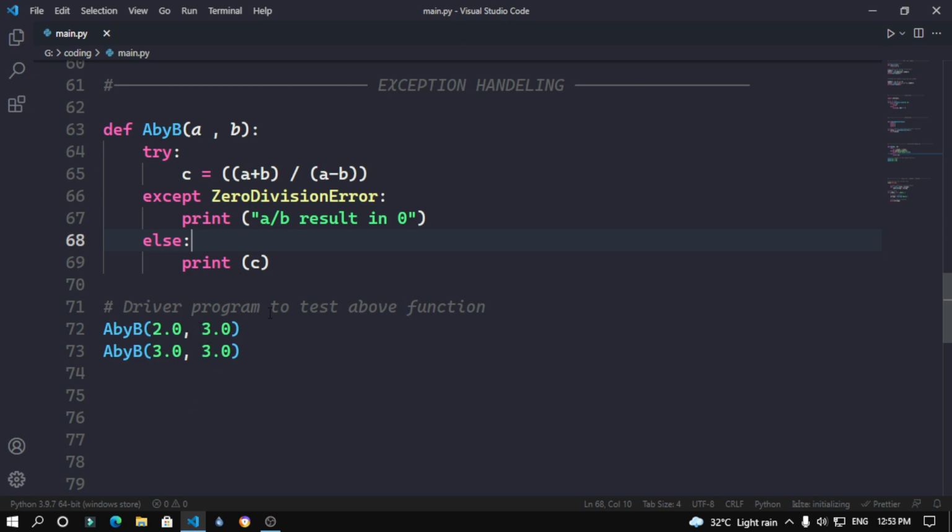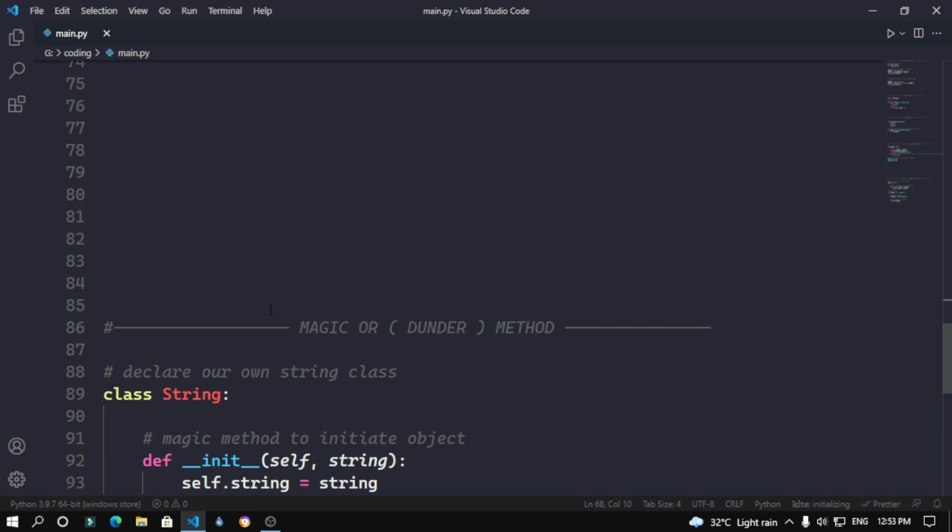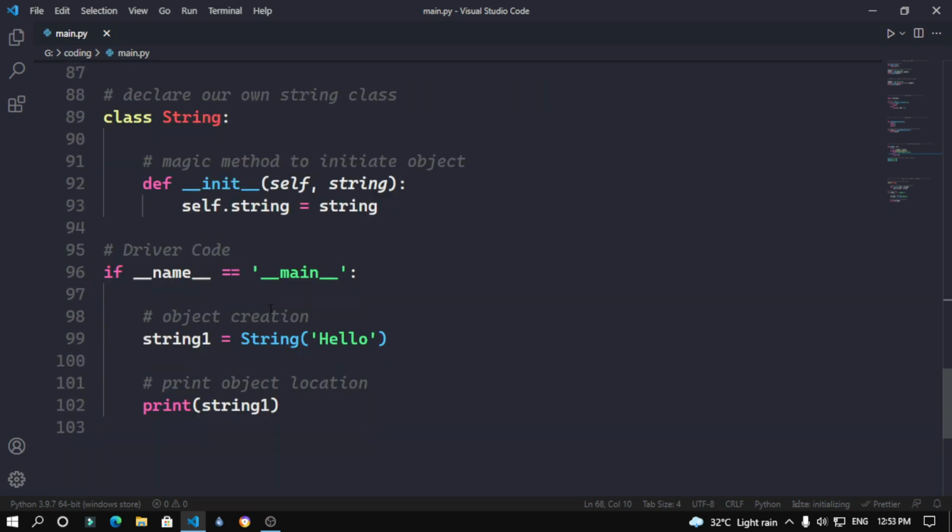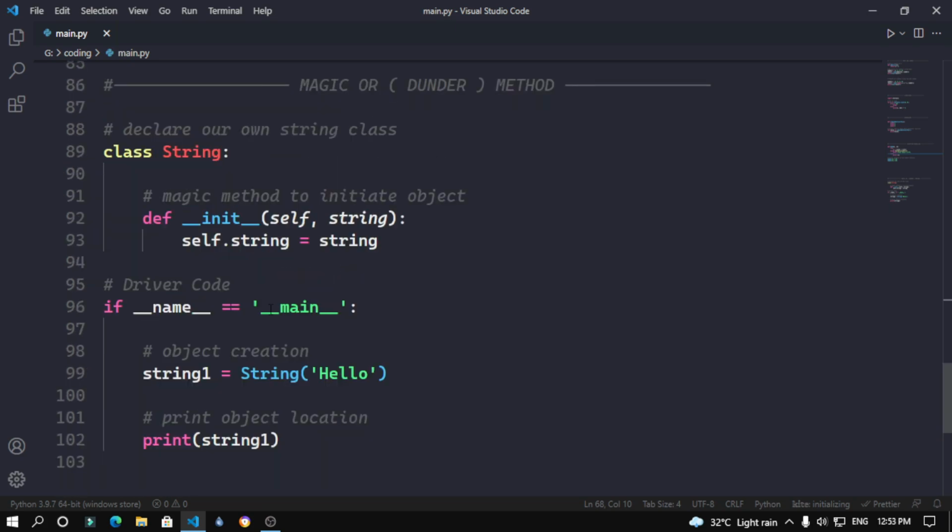So next what we have is magic and dunder methods. Now maybe you know what try and except is, and what the classes are over here. So classes are like object oriented programming in JavaScript, sorry, in Python. Like in the previous video I showed you object oriented programming in JavaScript.